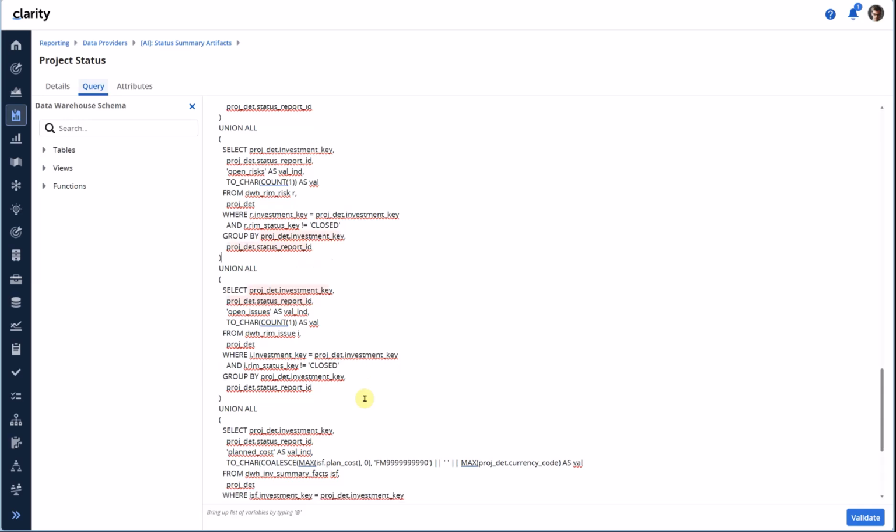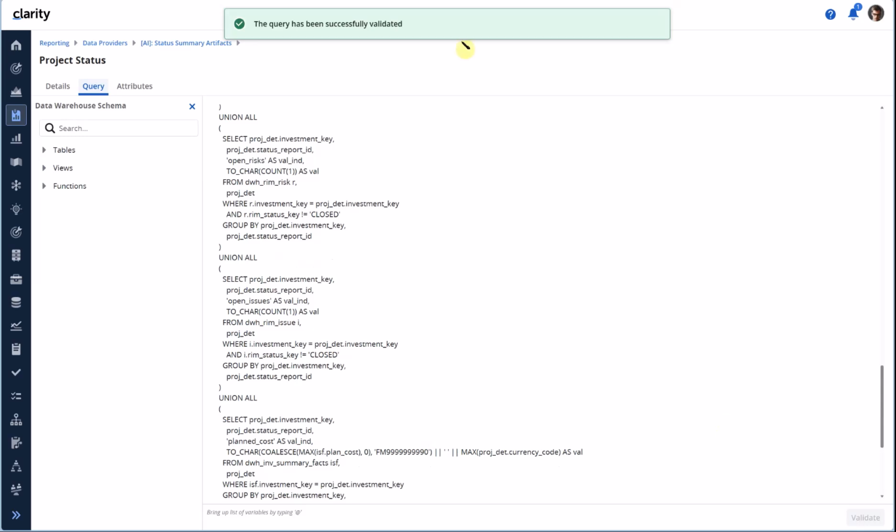Or if I want, I can add some new artifact, which again was not available or possible in the old status report summary, and that was one of the things we used to get asked on a regular basis, like, well, what if I want a different artifact or a new artifact that's not there? By us opening this up to use query, you now have full control as to what artifacts you want to use for your project. Once I've done that, I'll go ahead and click on validate.